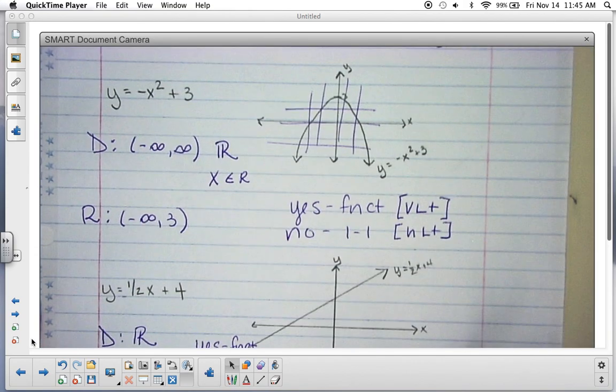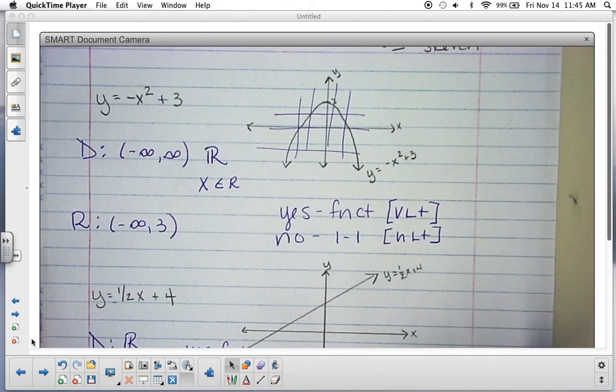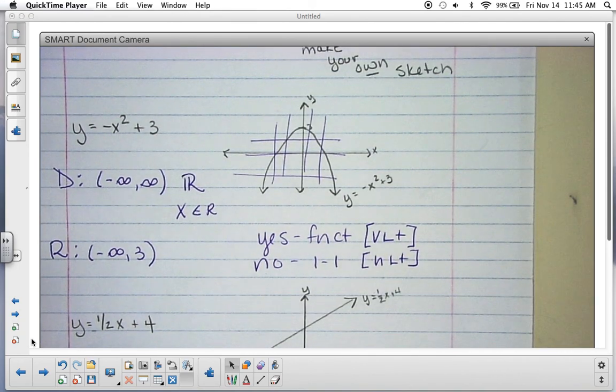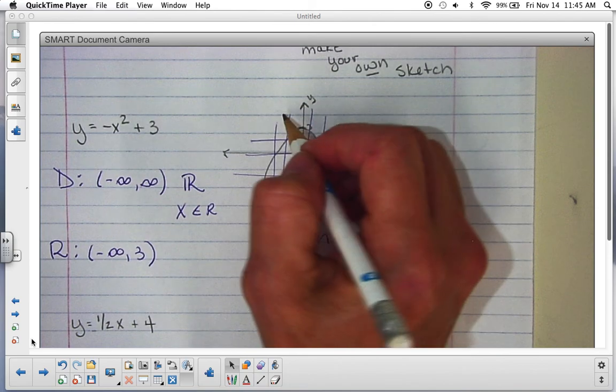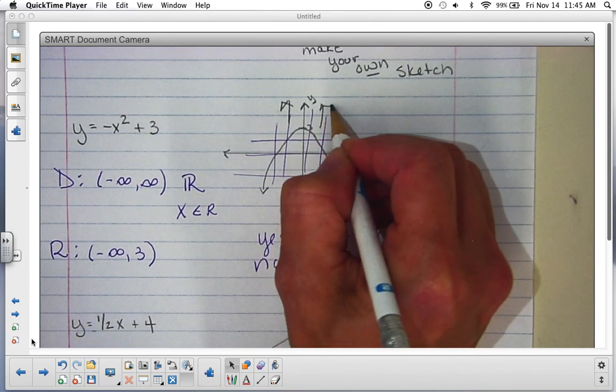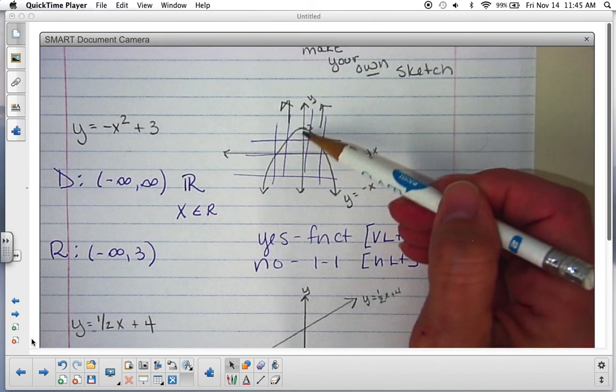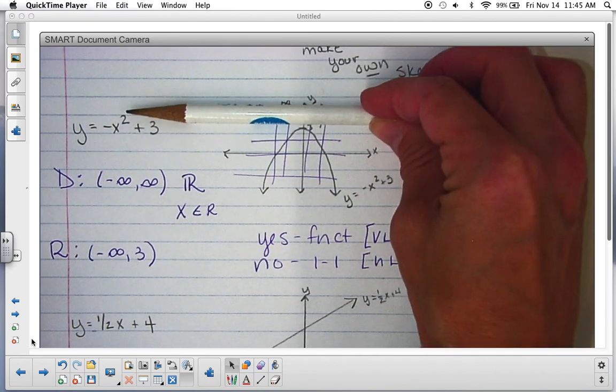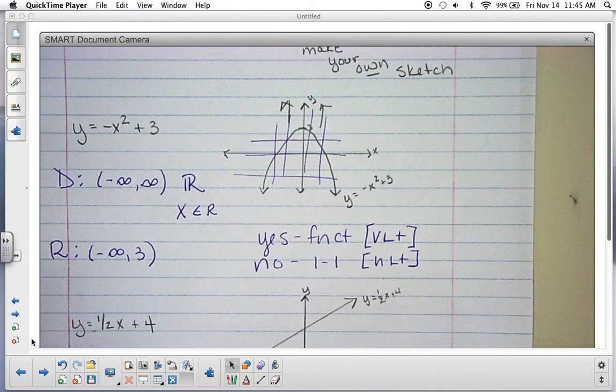And then back to the top one, what about the parabola? Yes or no? Is there a piece of the y-axis that will never see values? Yeah, everything that's above here, right? All up here, there's never anything going to be up there. It's only going to go from here and down, but there's this big piece of the y that will always be empty of graphs. So this answer is no for onto.